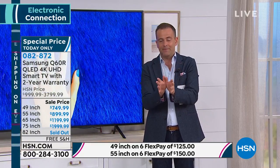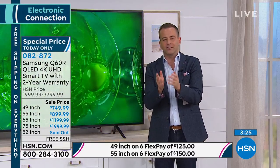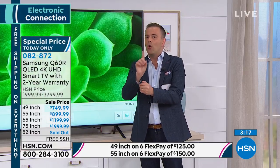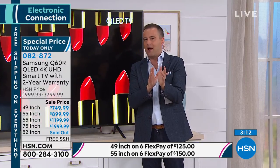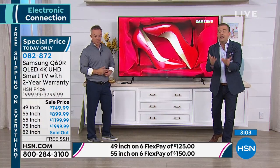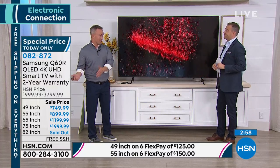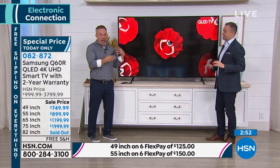Free shipping and handling. If you were ever going to buy a TV this year, this is the lowest price of the year on this television, which is why I bought it. I asked if this was going to be available later in the year at a better price, and I was told no, which is why I said, I'm going to get it now. I'm just passing on my information because I want to get the best deal as well. These are the final minutes of our best deal of the year on this TV. I was told I was going home after the Today Special, but they told me this price expires tonight. We both got it because we fell in love with it.